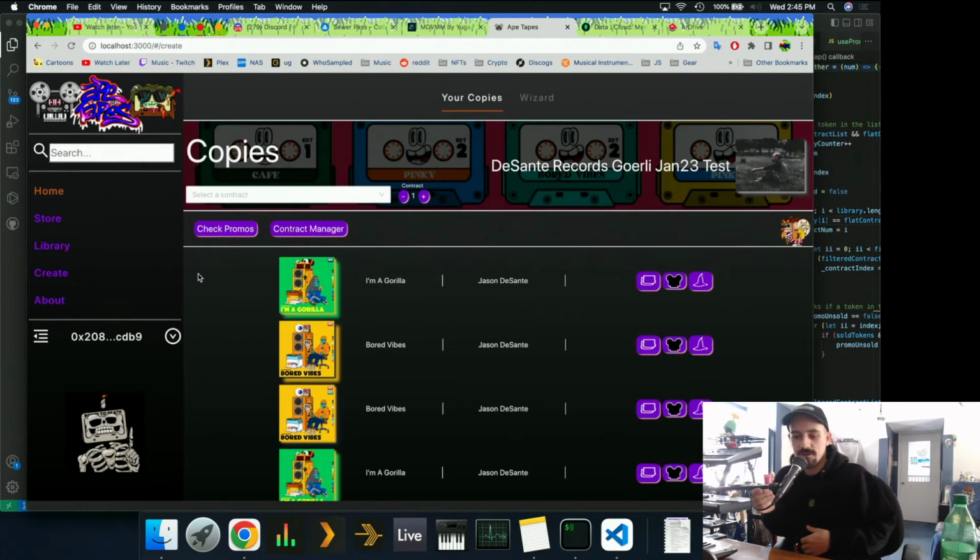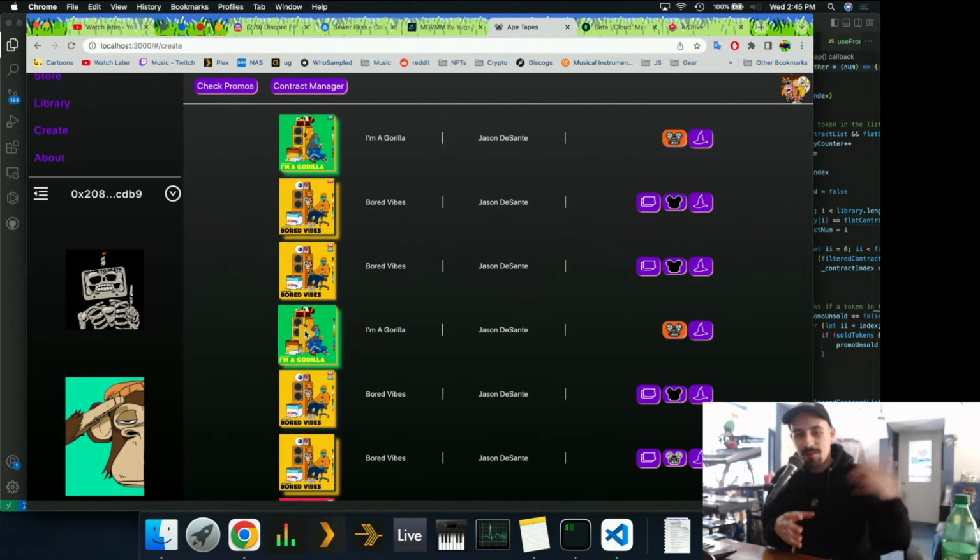But there's more than just those songs that are made from these contracts. The only songs that are available in the store to be minted by anyone are ones that are staked. All the other songs can only be minted by the person who holds them. It's like you have a CD or a record or a tape, and then your buddy's like, yo, can you copy it for me? Like back in the day when you used to burn copies for your friends. That's what this is. They spread from person to person.